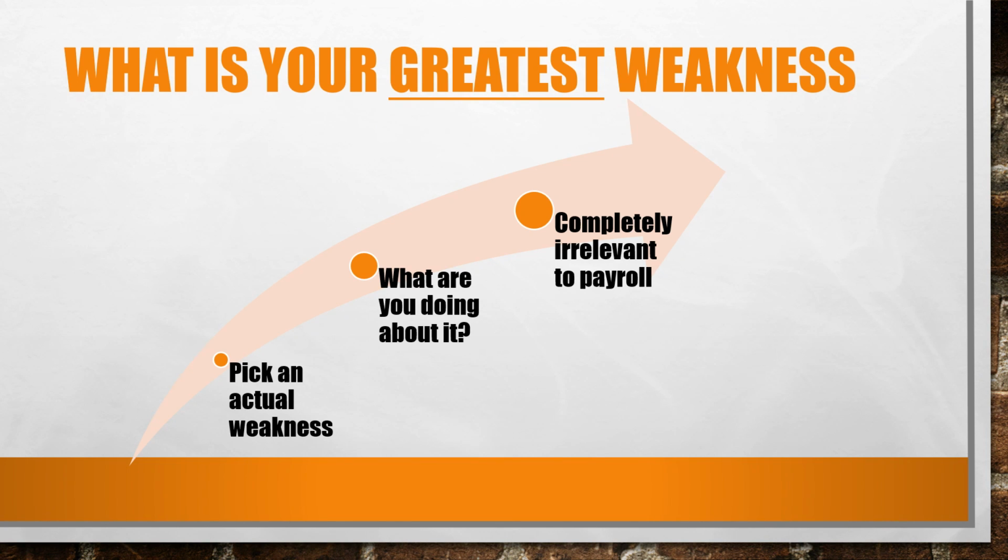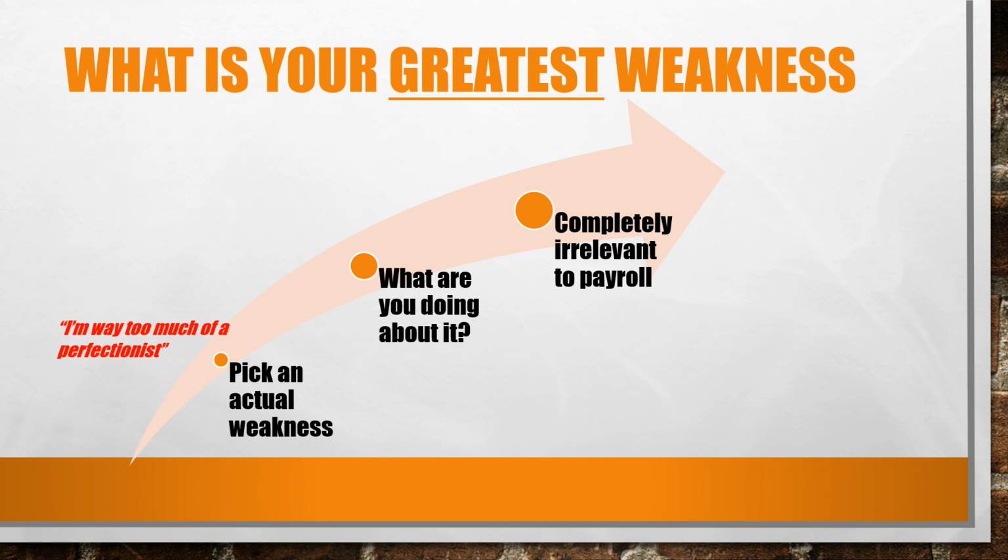And you should notice that I've underlined greatest. If they ask for a greatest weakness, you have to choose something that's actually a real weakness and something that is going to be a little bit of a problem in certain situations. And then to be successful in this, you want to start by picking an actual weakness. You can score really lowly if you pick a fake weakness.